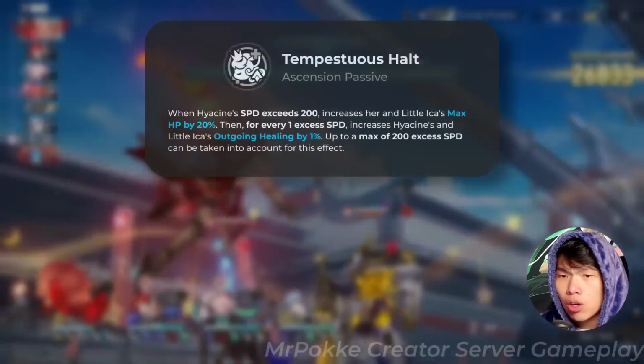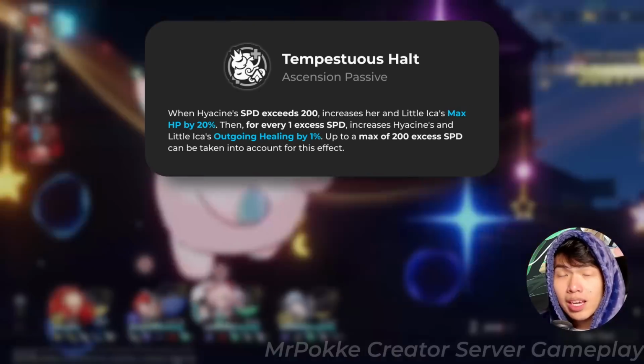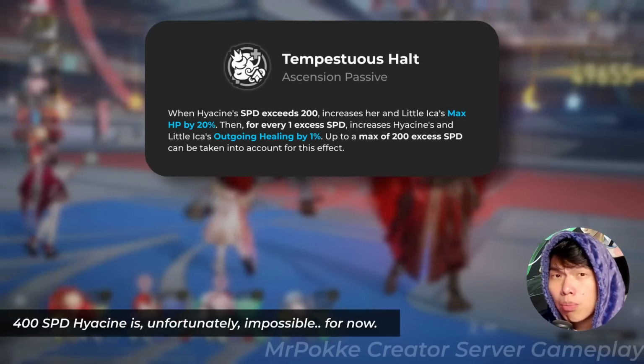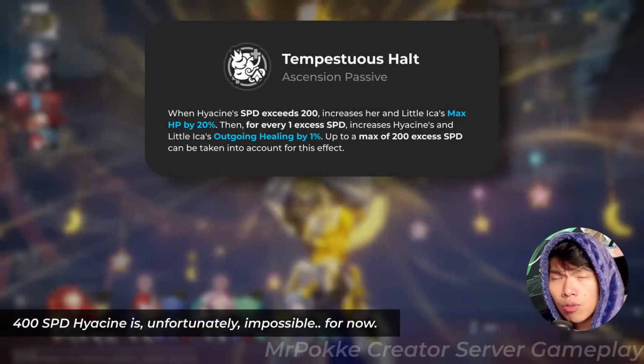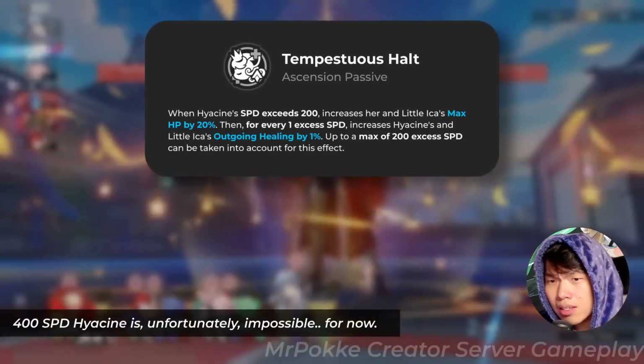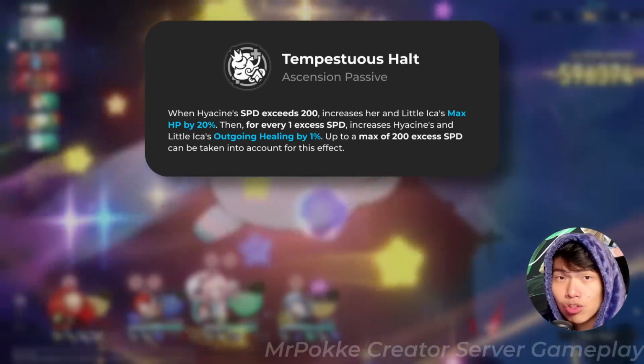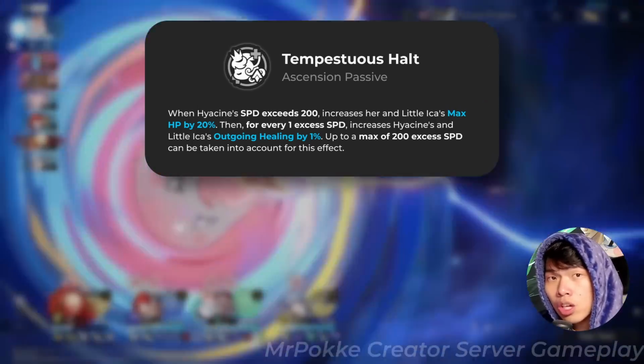First trace being, I'm pretty sure you guys will look at it and think, oh my god, we're going to get a 400 speed Hyacine. Unfortunately, as of this current point, it is pretty much impossible to hit 400 speed with all of the endgame content unless you're playing Hyacine in Divergent Universe, but maybe in the future, we can look into a little bit more crazy speed buffs, enabling Hyacine to hit 400 speed, right?